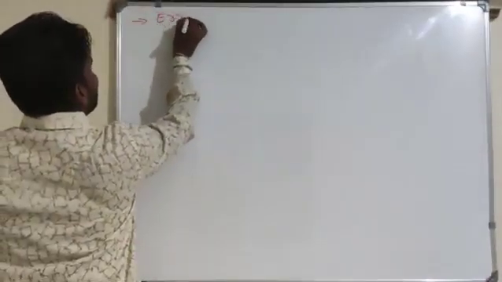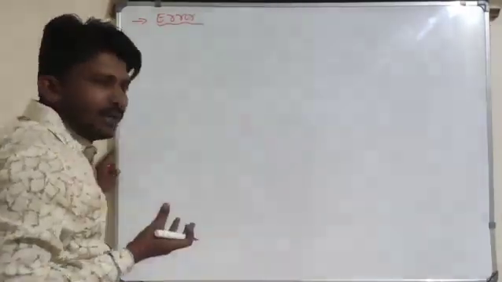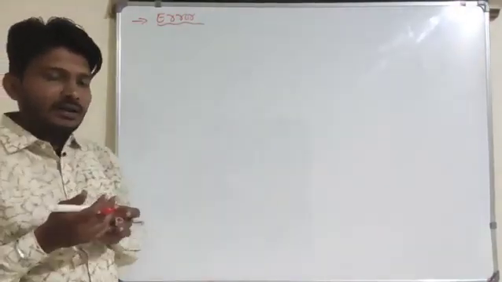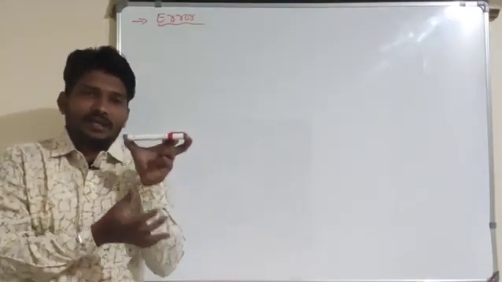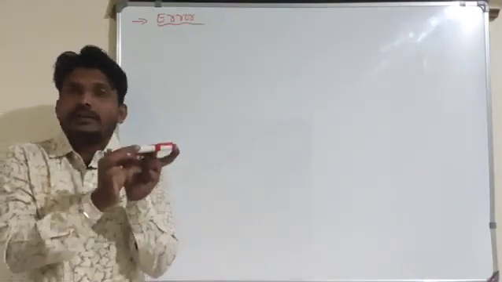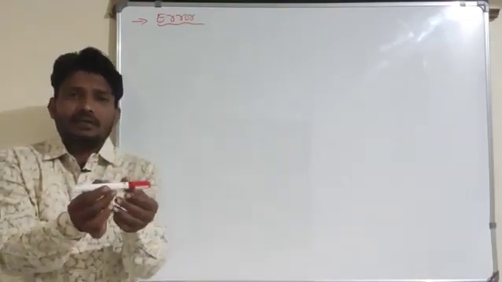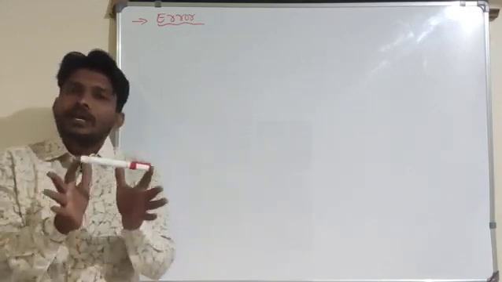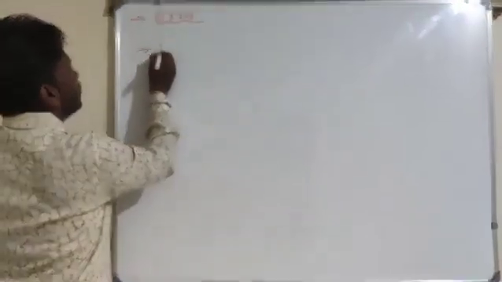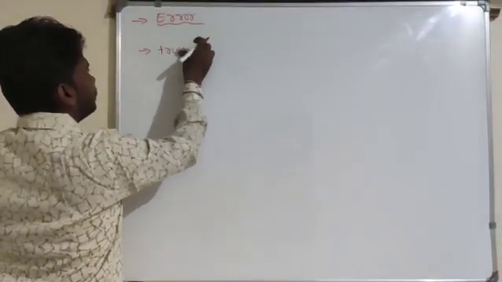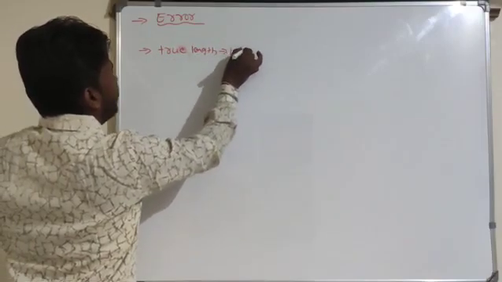Errors, or simply error. What is the meaning of error? Let me give one generalized example. For example, the true length of this object is 10 centimeters. If I give you this same object and assign a task, measure the length of this object, what is the true length here? The true length is 10 centimeter.